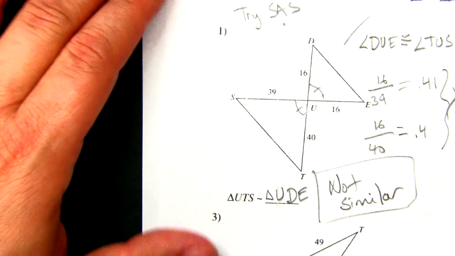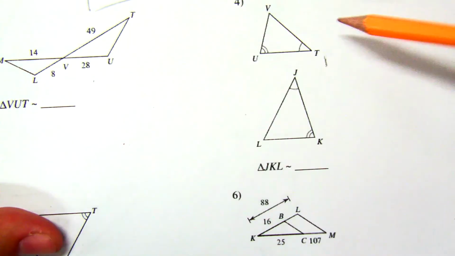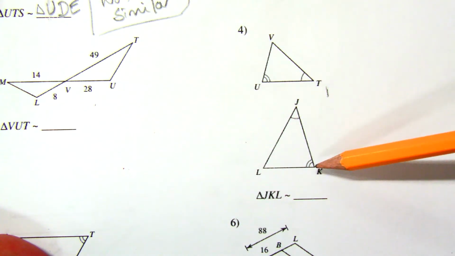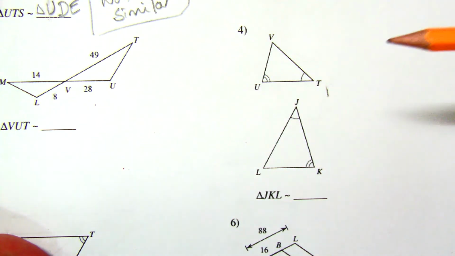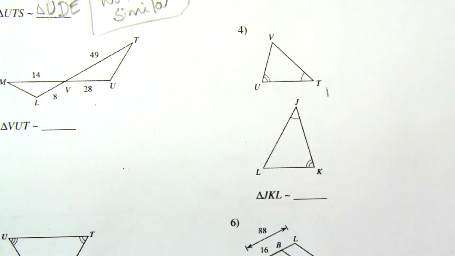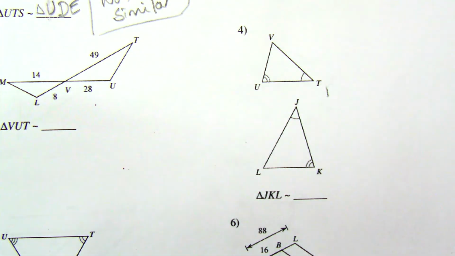Okay? That's what you're going to do with each of these problems. With each problem, you've got to figure out, like, number 4, what am I going to use to figure this out? Well, what do I have? I have two angles. If I have two angles, then I'm not going to be using side, side, side, right? I don't know any of the sides. I only know two angles, so I can only use angle to angle. You get the idea. So that's it. You guys do the rest.